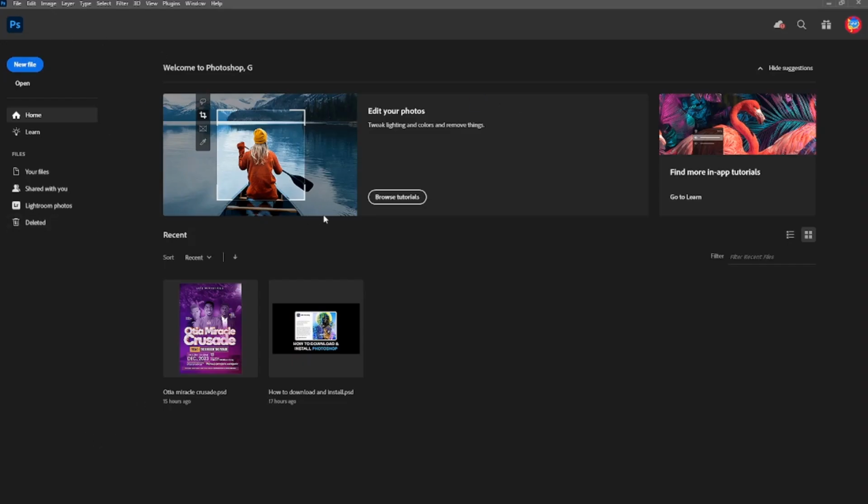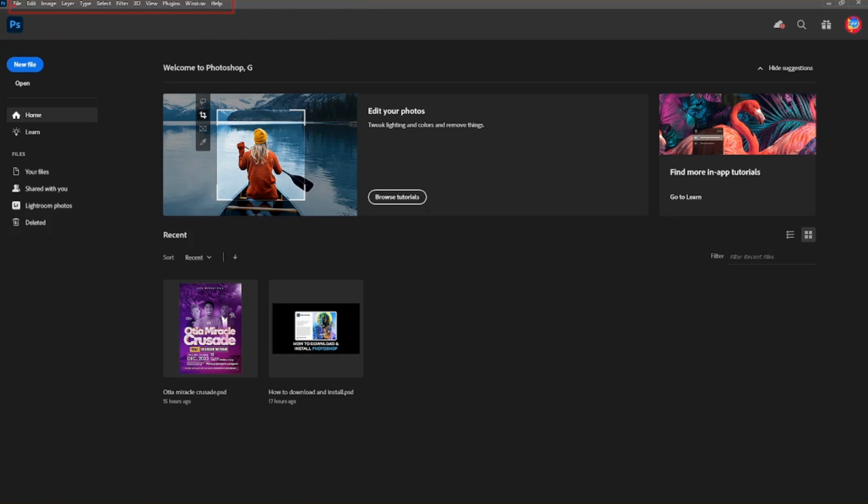Okay, now we'll just jump right into it. We are done with the interface overview and the interface components. Let's jump right into the Photoshop workspace. We just create a new file by clicking on New file. By the way, the top here is your menu bar.